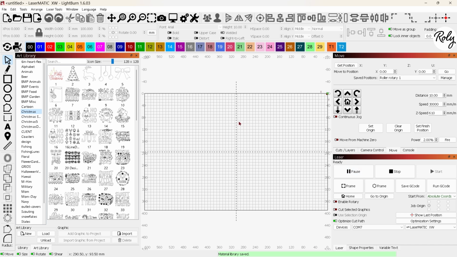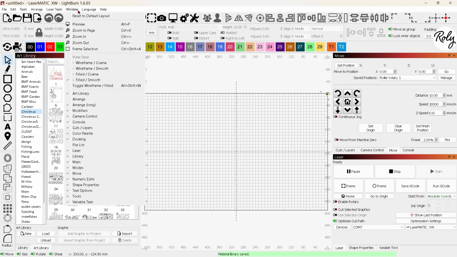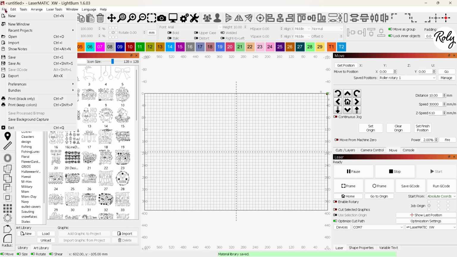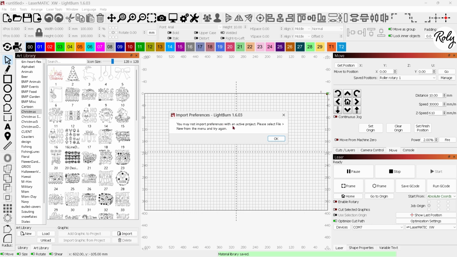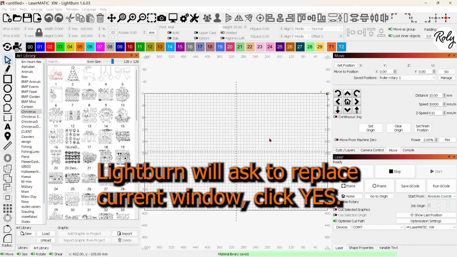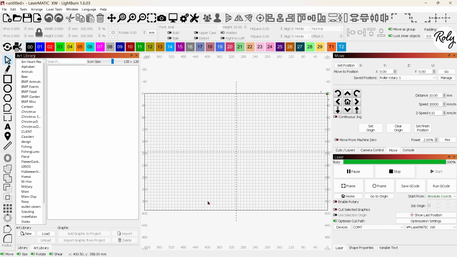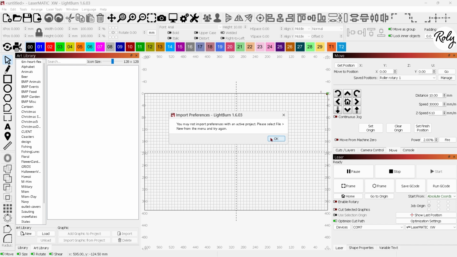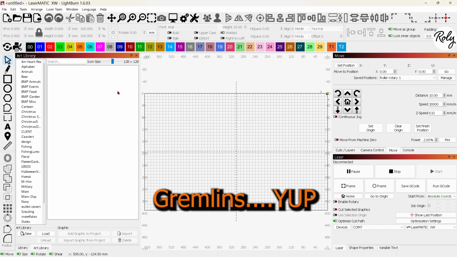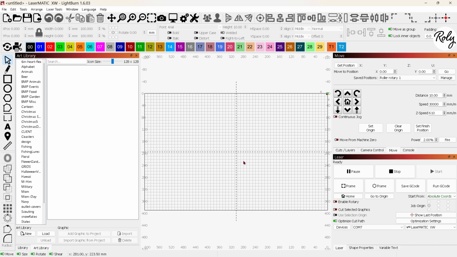So these are little shortcuts. Basically, if you're losing windows, instead of going into Window, Reset to Default, and re-going through the whole adaptation of how you had it before, all you got to do is go to File, Preferences, Import Preferences. You may not import preferences with any active project. Oh, that's interesting. I don't have any active projects. Okay. So, Preference, Import, and it's giving me that again. That's very interesting. So, basically, you get the gist. I don't know why that happened. Usually, this works flawlessly. And that's about it.